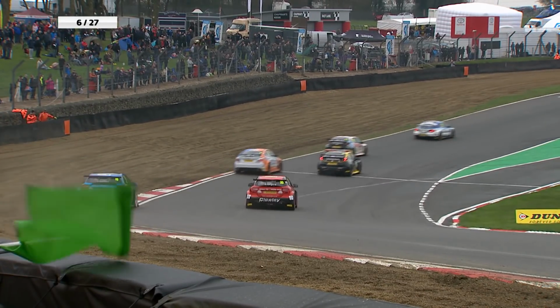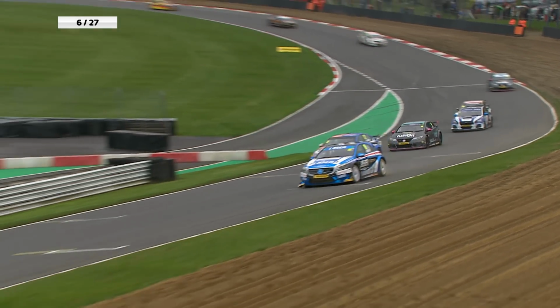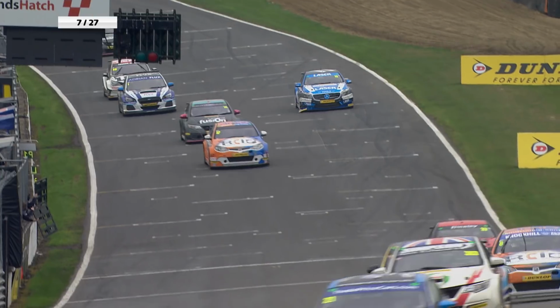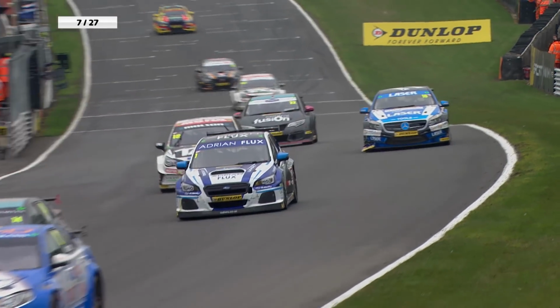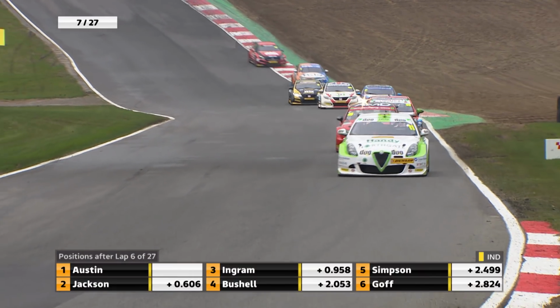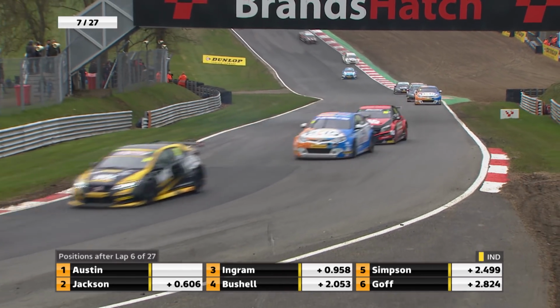Well, Mike Bushell's brought his aggressive game back into the British Touring Car Championship off the back of winning a couple of Clio Championships, and he's not making any friends. Poor old Aidan Moffat's got it again. Yeah, Tom Boardman was the first one. He's got problems. Aidan Moffat's got car problems. Absolutely. I think the suspension is damaged, isn't it, in that whack? It doesn't look quite straight, and certainly you can see it's going slower.